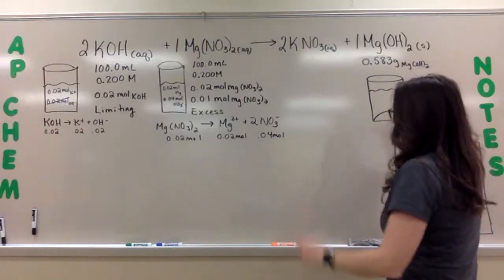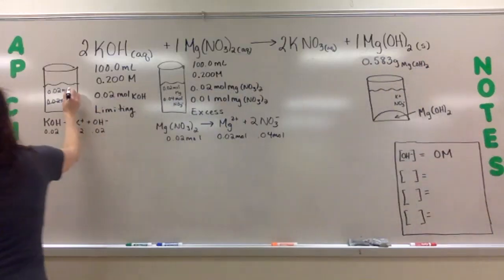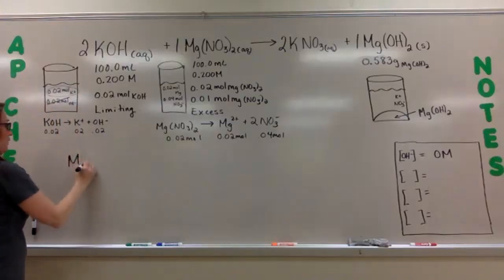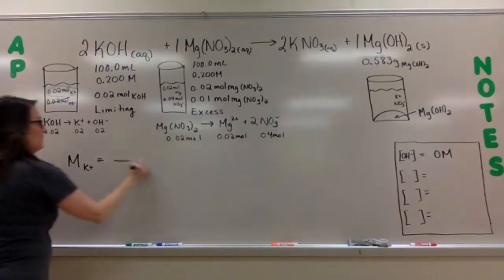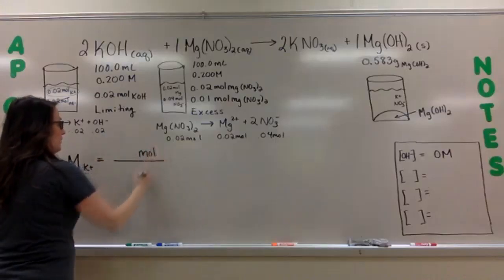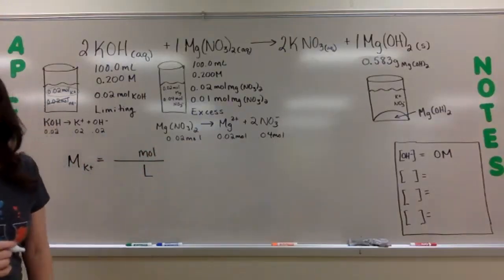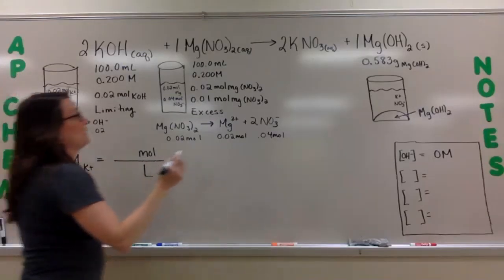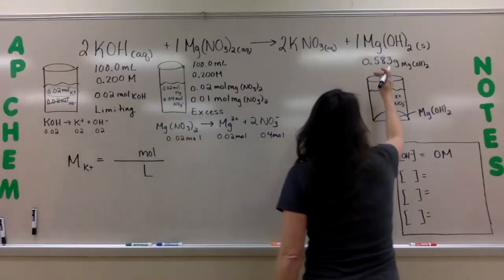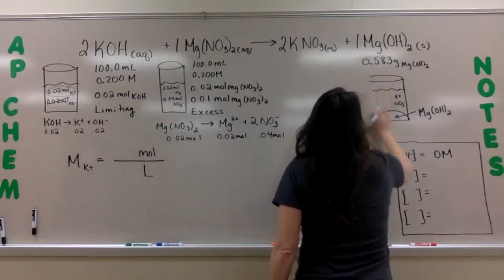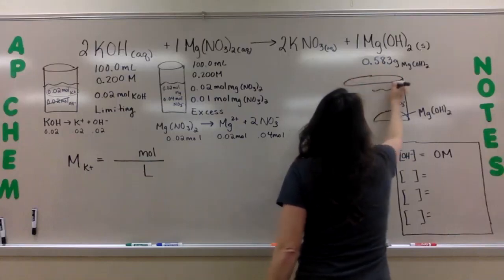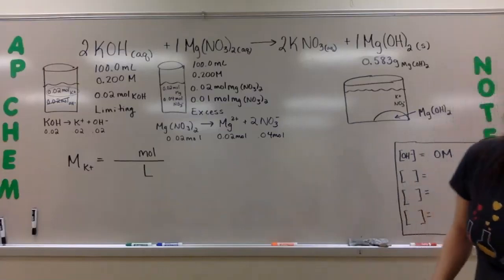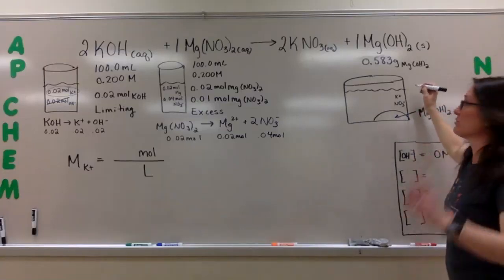Okay. So let's do the next one. Potassiums. What are we going to do? Here they are, right? So how would I find my molarity of my potassiums? What is molarity? Moles of something over the liters of that something. Are we okay with that? Okay. Be careful though. What is the liter amount they're going to be in? So I probably should have even drawn this, I know it seems silly, but I probably should have drawn this to be more accurate. Like that maybe or something, okay? Because what's the total volume here, assuming volumes are additive?